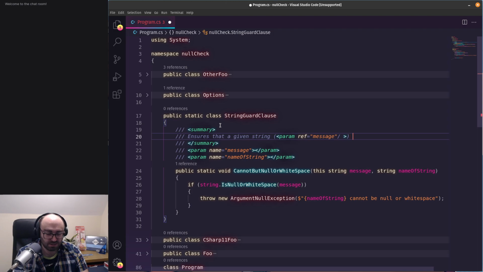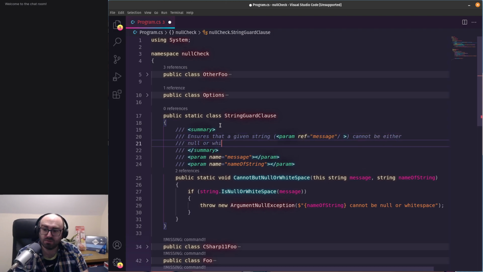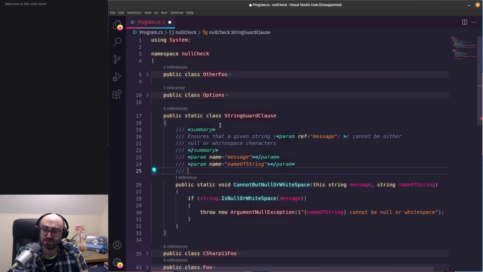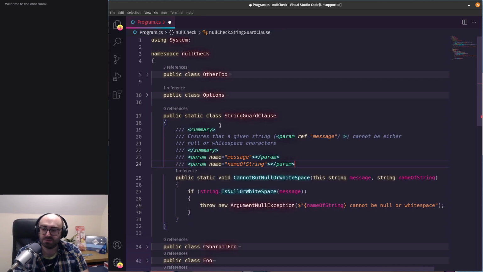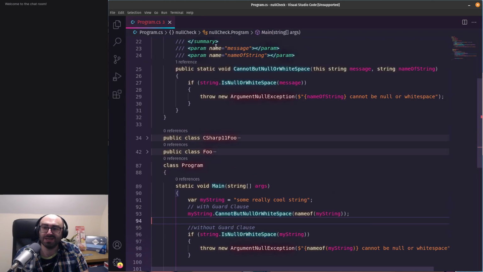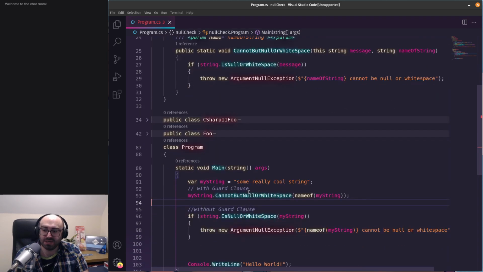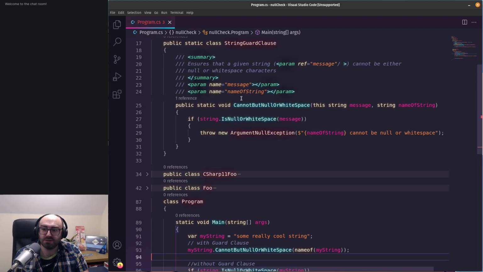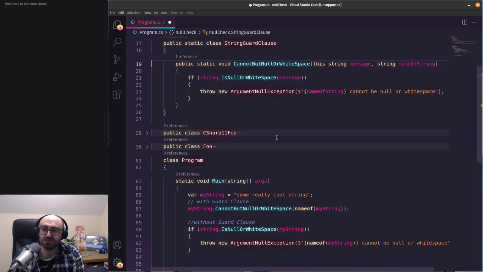This is just cannot be either null or white space characters. And you might do is it raises? No, I can't remember the actual param, but you would do that, right? And then when you hover over it, oh, okay, maybe not. You would then get this documentation shown here as you hover over it. Now it's not going to do it because I can't compile it, so we'll ignore that for now.